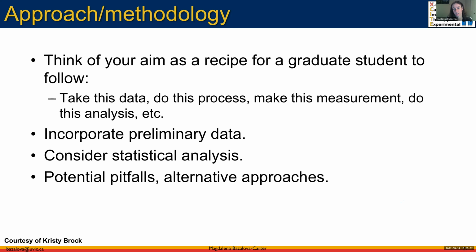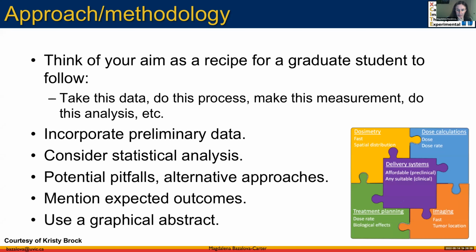One thing that's good to do, and it's required at the NIH, it's not required in Canada, are potential pitfalls and alternative approaches. If you have 3 different goals of your proposal, but goals 2 and 3 depend on successful completion of goal 1, which might actually not be successfully completed, you need to provide alternative approaches to make sure that the reviewer understands that if you stop at aim number 1, you will be able to complete the research with some alternative approaches and ways to go around your failure at aim 1. And you should also mention expected outcomes.